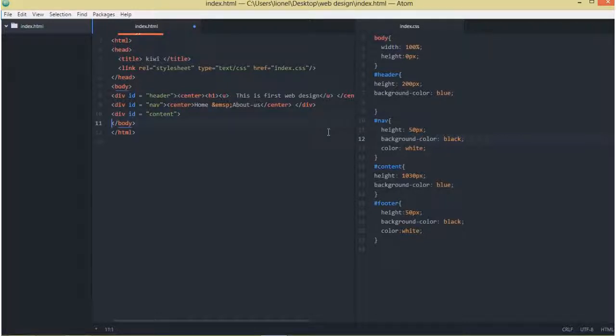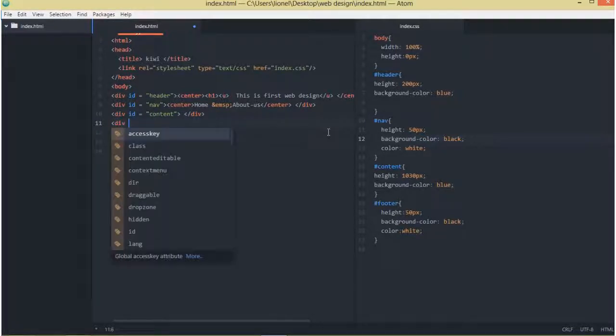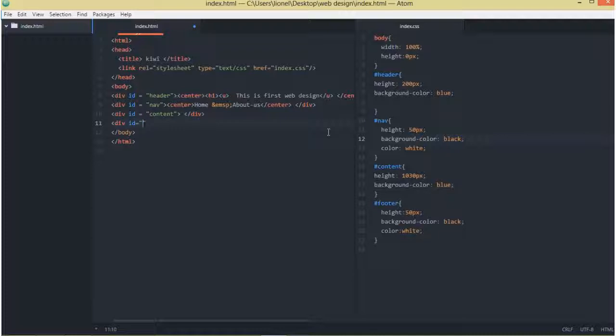This is called an angular bracket, just in case you want to know what it means. Then create for our footer also. Then end it and close it. We're done creating for content and footer.